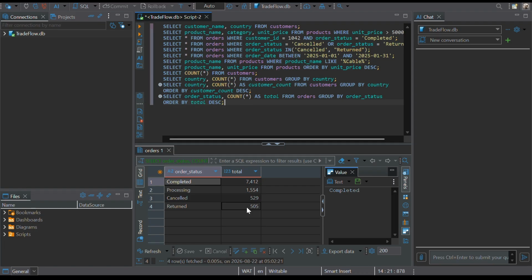And what question do we want to answer? We want to say, among only South Africa's customers, how many people signed up in each region? We want to filter by each region, and then we want to know how many people signed up in each region. So how do we go about it?